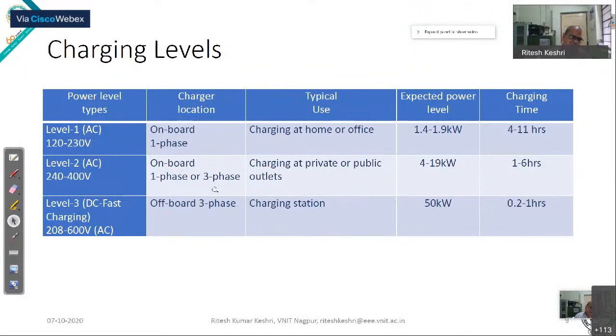Let's go ahead. Then different charging levels are there: level 1, level 2, level 3. We all know about it, so I'm not going to say much more about it. But please remember that level 1 is for your house and offices. Level 2 is for the charging station, maybe at a private place, or maybe at your home outlet, like a garage or somewhere like this. And level 3 charging is basically fast charging. The more the power, the faster you will be able to charge your vehicle. This depends on how much current you are injecting.